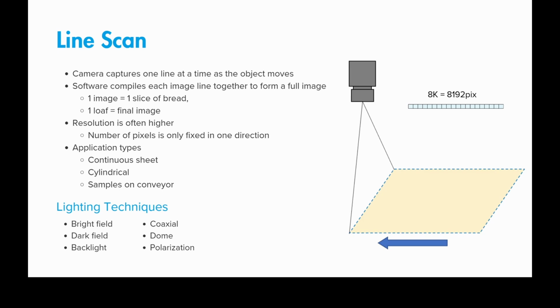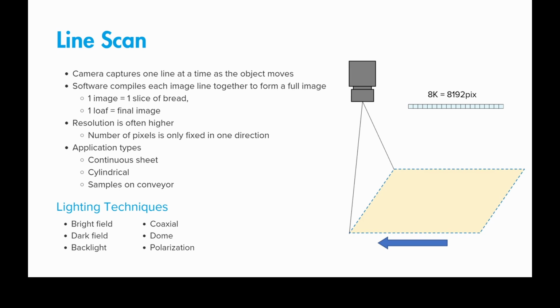When it comes to lighting techniques for line scan, it's a little bit different than area scan, because with area scan you had to have the whole field of view as a consideration. So your dome light had to be bigger than the field of view, maybe 2 times bigger. Your working distance was really important, and you had to have uniformity across a whole field of view. Versus for line scan, you are just trying to make an even image on one line of pixels. So you can do bright field and dark field and backlight, but it's not necessarily finding the right dome light.